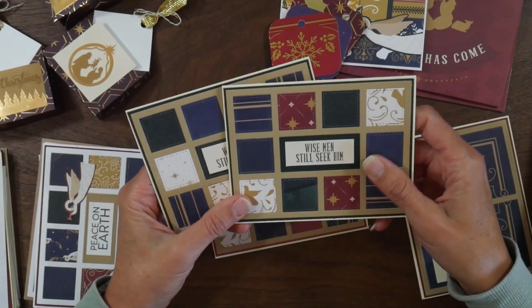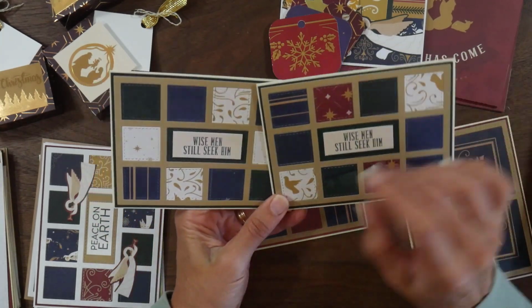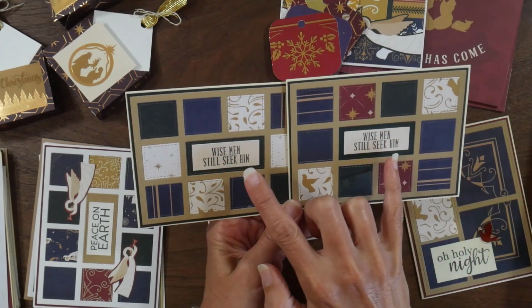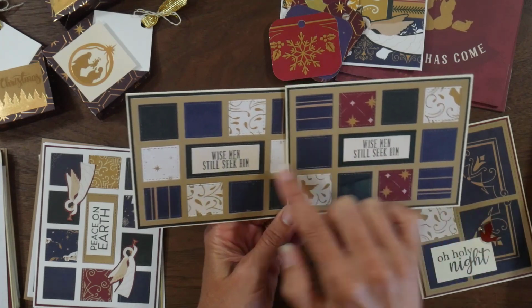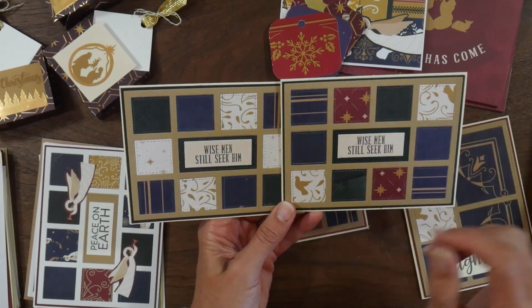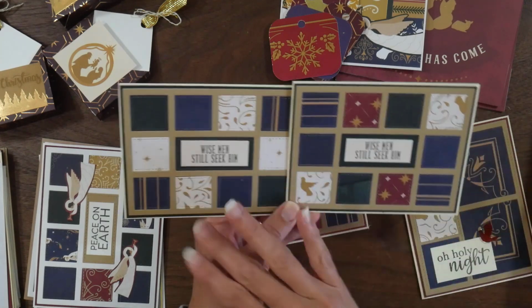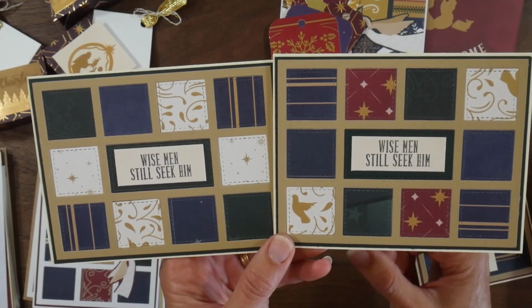And so these two I have, like the Wise Men Still Seek Him, is also a sentiment from the Away in a Manger stamp set. I liked it because you can put it in that middle section and you can still see some of the cardstock piece around it. But I couldn't figure out how I wanted to embellish it, so I just left them like this for now. And if I want to go back in and add some stars or something, I can.